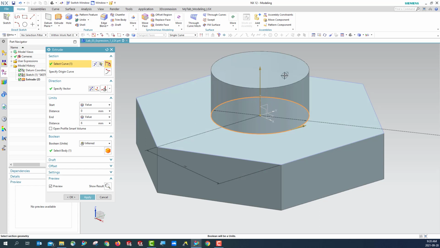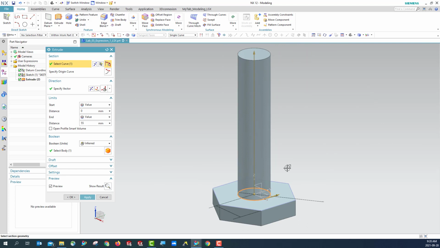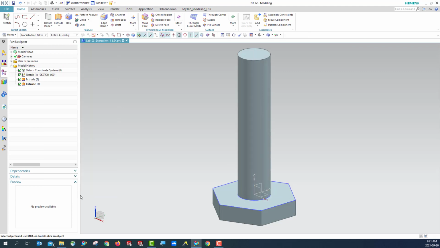So this is positive, and we would like to put 55, and then we're going to preview. Isometric view. If it looks good, then we click OK to apply and close the dialog box. OK means apply and close the dialog box.